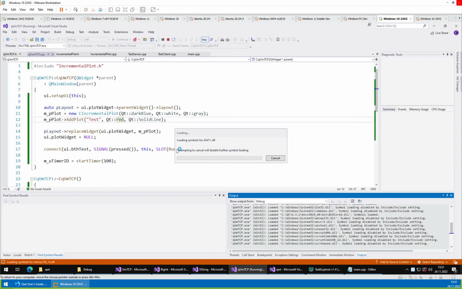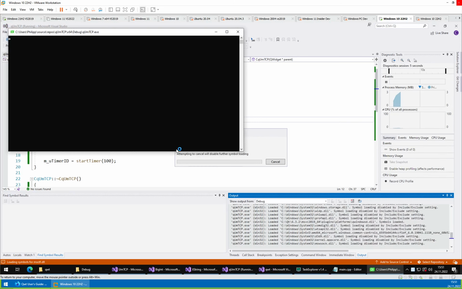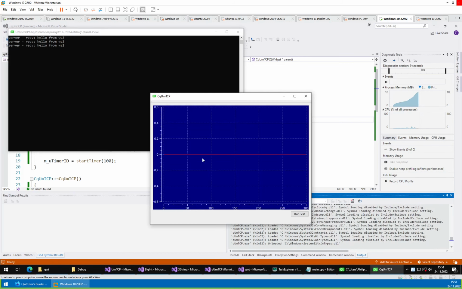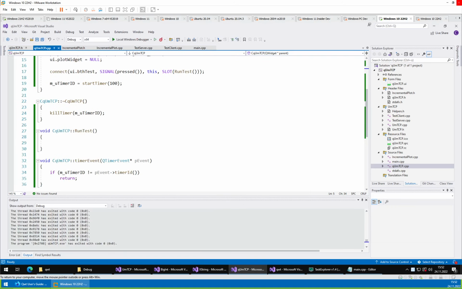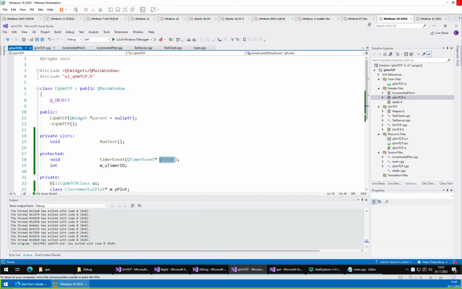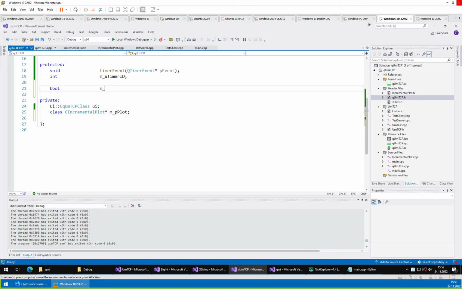Well, at least it starts. It still starts slowly. Yeah, because we have all the symbols probably cached already, so it just loads them from disk. But now it looks nice, so we can do some simple test function. Let's go to protected bool, mb test.